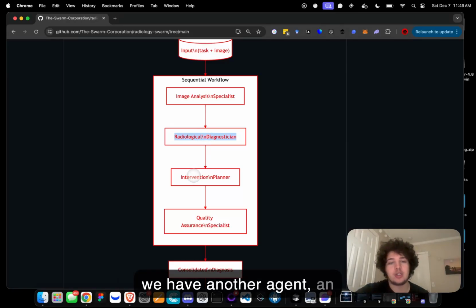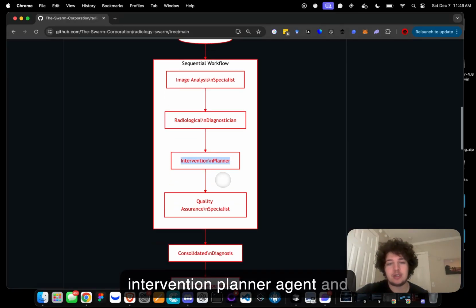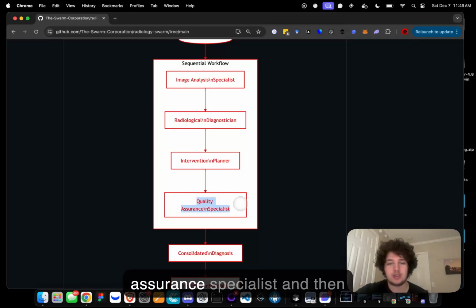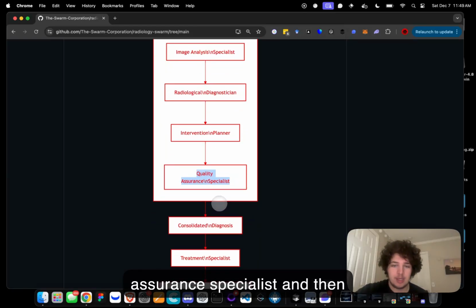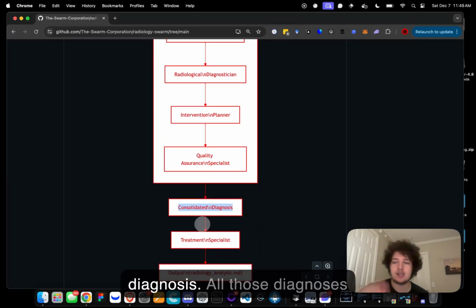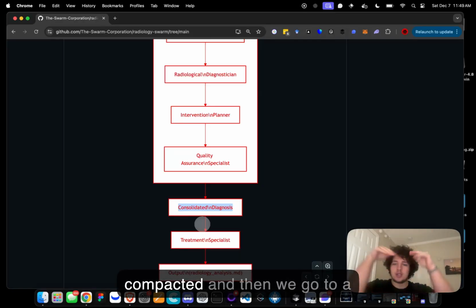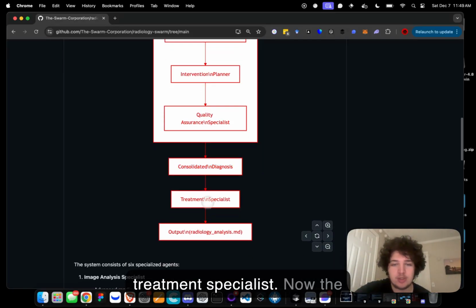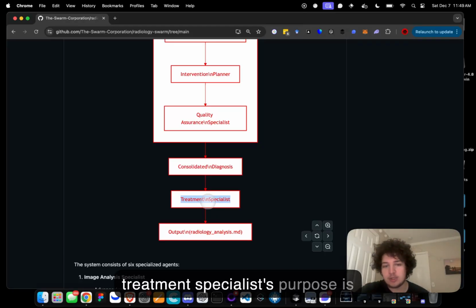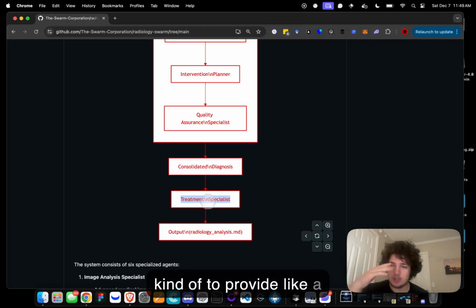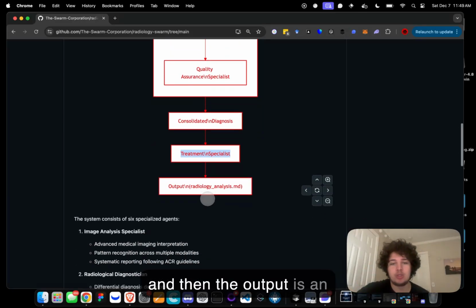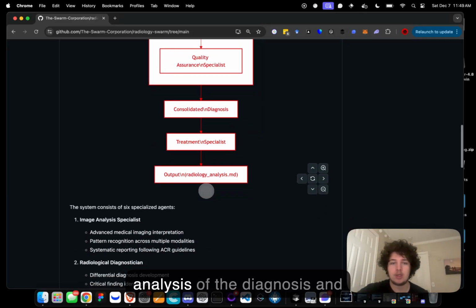Then we have another agent, an intervention planner agent, and then we have a quality assurance specialist, and then we have a consolidated diagnosis. All those diagnoses from all those agents get compacted, and then we go to a treatment specialist. The treatment specialist's purpose is to provide a treatment plan for the patient. And then the output is an analysis of the diagnosis and also the treatment plan.